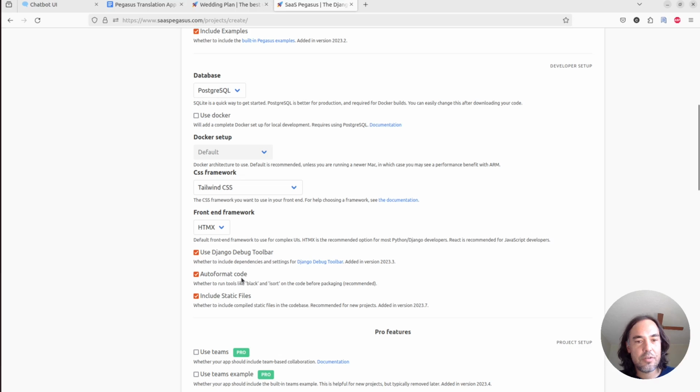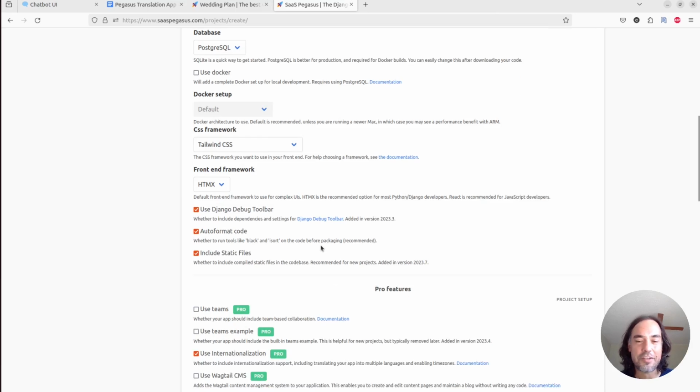I am going to enable auto format code. I highly recommend that everybody pretty much uses this. So this will format all my code in a consistent way with black and isort, and it will also give me commit hooks for Git, so that whenever I commit code, it will also match those formats. And it means you don't ever have to think about formatting, which is nice. It's just one of those things, the project is consistent, you don't have to worry about it. It's all handled by tooling. It also makes code merges easier because all code has to be written in the same style, which is nice.